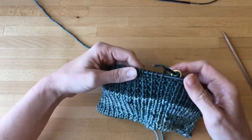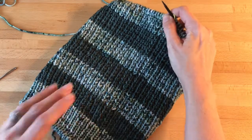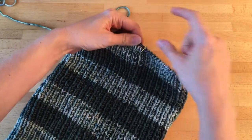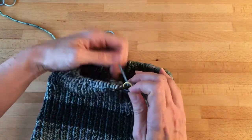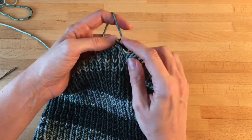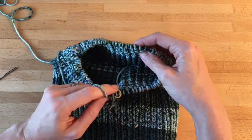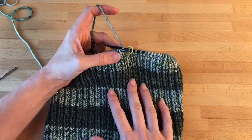That's how I know I'm done with that stripe and it's time to change the yarn again and go on to the next stripe. I've now finished my six stripes and I've got eight rows done of my last stripe. This is where you want to try on your hat and make sure it fits — this is the last easy point of no return. If you wanted to add another stripe you could go ahead and finish this one and do eight rows of the next stripe. Before you start your decrease row I have tried my hat on, and I'm ready. I need to switch either to one of the magic loop techniques or to double pointed needles at this point.